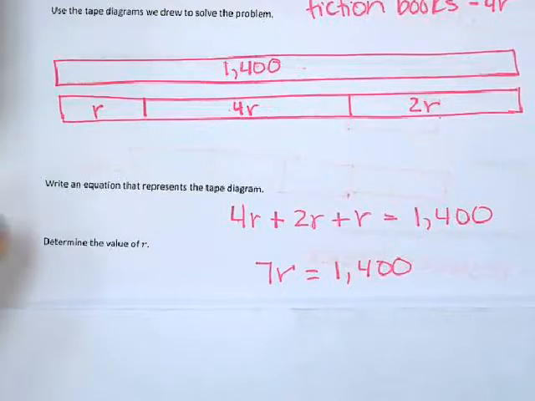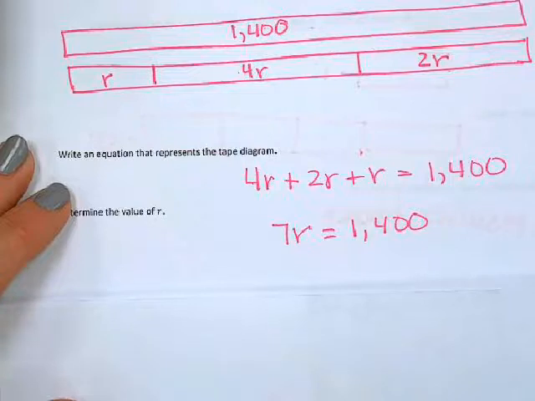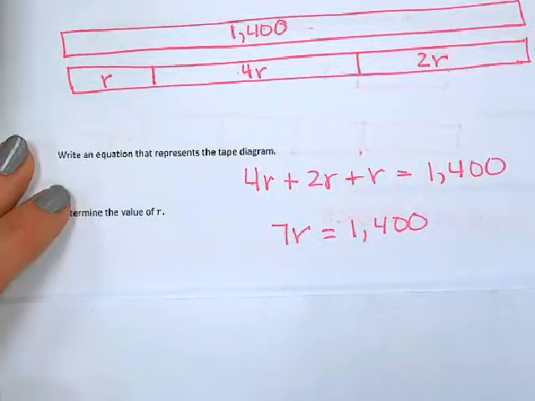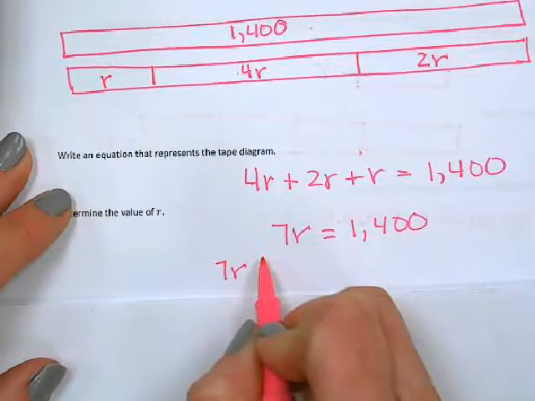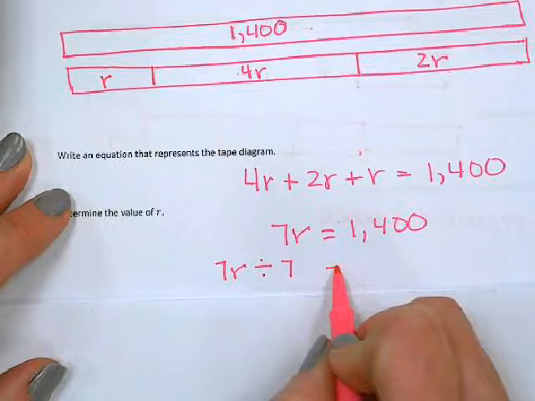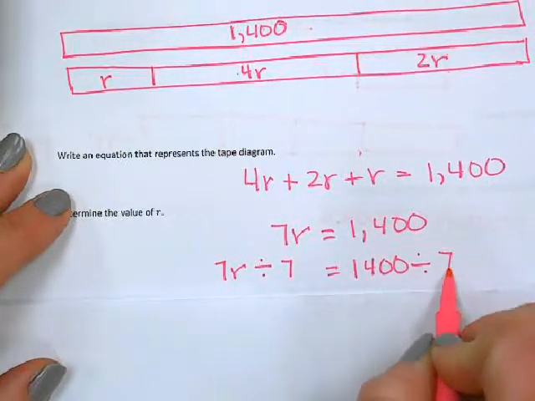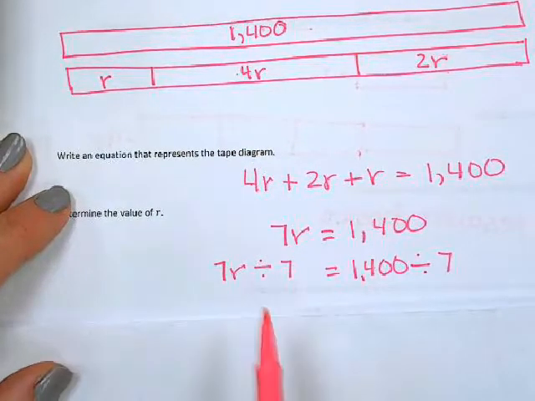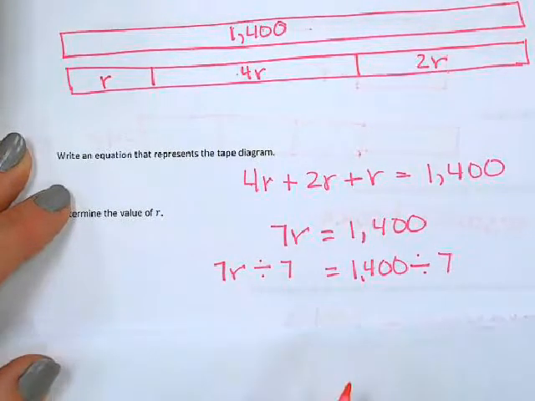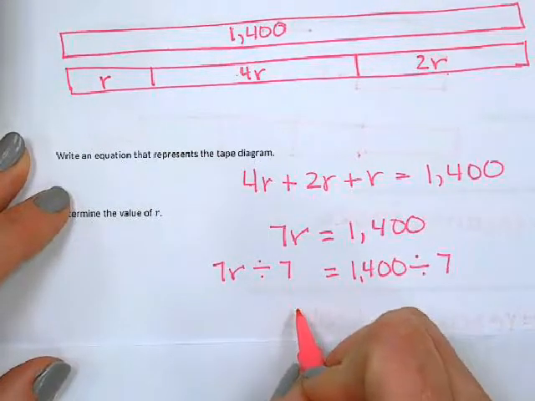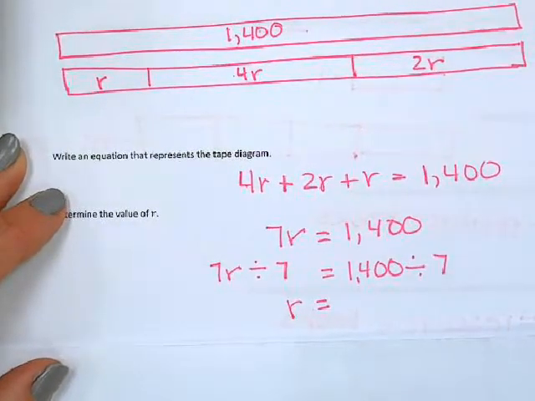So if I know that 7R equals 1400, I know that a number and a letter together are multiplication. And I also know that I can divide, which is that inverse operation. So when we show that algebraic equation, it looks like this. 7R divided by 7 equals 1400 divided by 7, okay? Well, I know that when I take a number and divide it by itself, I come back to 1. So 7 divided by 7 is just going to give me 1, which would be 1R. And if I have 1R, I don't have to show that 1. I can just put R equals 1400 divided by 7.